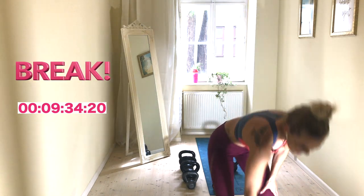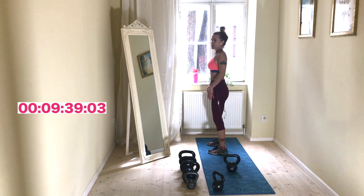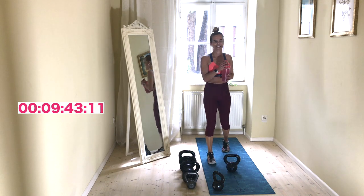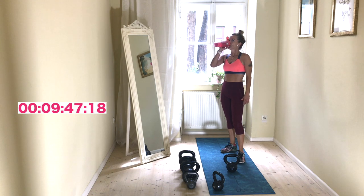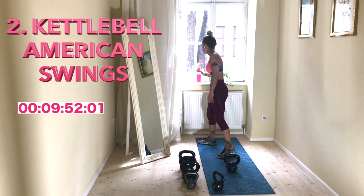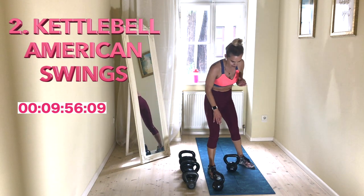Check your arms. Always check that your posture is good as well. If you have water, you can drink a little bit of water. When you have a break, I show you the next exercise.